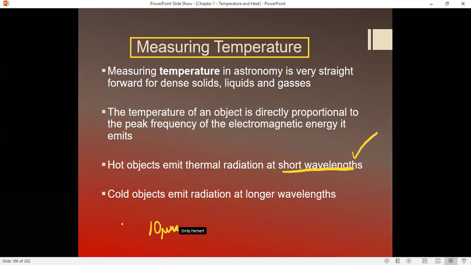All right, those hot coals, they peak around 1 micron or 1 micrometer, but they give off enough in the red and orange, which is closer to about 0.5 micron, that we can see things glowing. Our sun gives off a peak radiation somewhere around 0.5 micron. So humans to hot coals, to the surface of the sun, notice the wavelength is getting shorter and shorter.